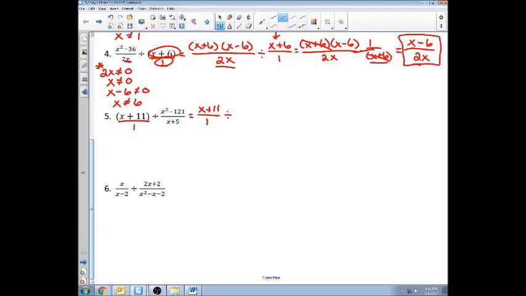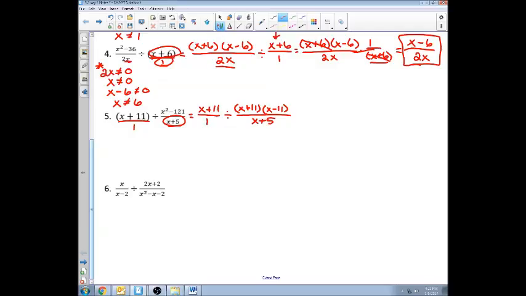Now I'm going to check my top right, which is the x squared minus 121. Well, 121 is a perfect square. The square root of 121 is 11. So I'm going to go ahead and make two sets of parentheses. The first blank will be x. The second blank will be 11. One needs to be addition. One needs to be a subtraction. Over. Nothing more I can do with x plus 5. So I factored everything as far as I possibly can.